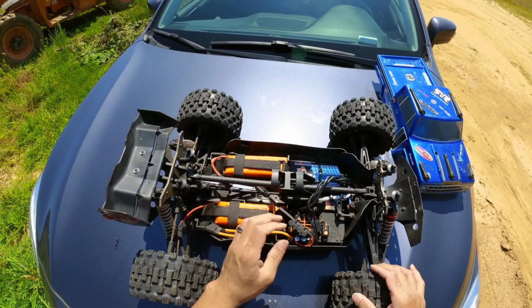I also have a couple of upgrades that I incorporated into this build. As you can see, I have a T-Bone Racing front bumper, as well as the rear bumper in the back. I have an M2C locking suspension mount, as you can see right there. And these towers are actually titanium towers that I have had for quite a long time now, and I have them laying around, so I decided to just use them on here. Also the back as well.